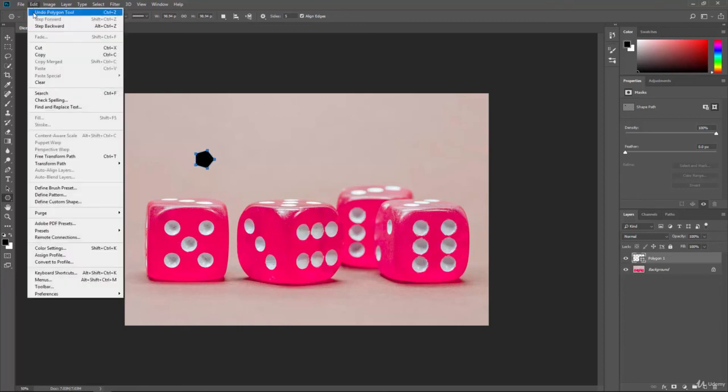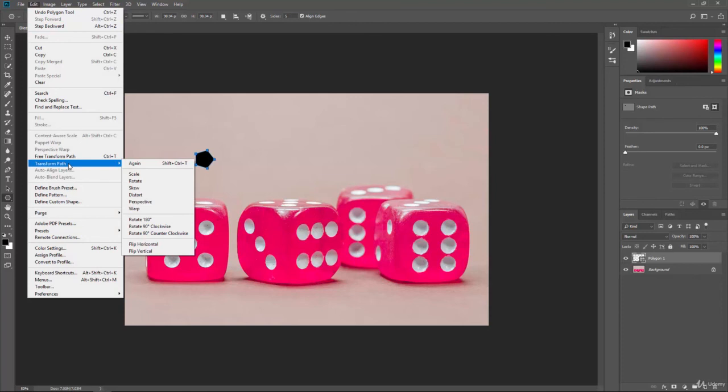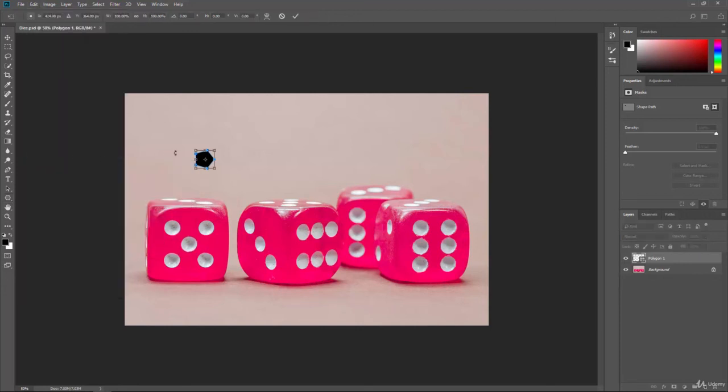We can go to Edit, and instead of it just saying transform or free transform, it says transform path or free transform path. But it's essentially the same thing. So I can go to the free transform path here, and now I can scale this up. And of course it's stretching and squashing, so if I hold shift it'll stay uniform as it gets bigger. And then maybe I need to rotate that shape this way to get it in place the way that I want. And then I can go ahead and drop that where I like it. And of course I can move it around, and then I can hit enter to save that there. And of course, because it's a shape, it created a new shape layer over in the layers panel.